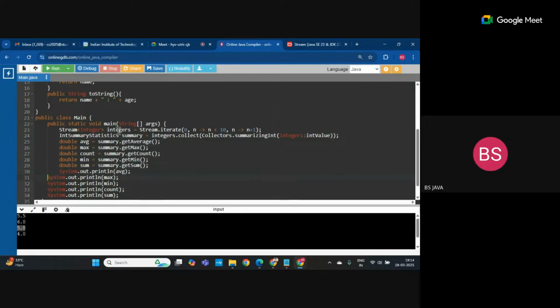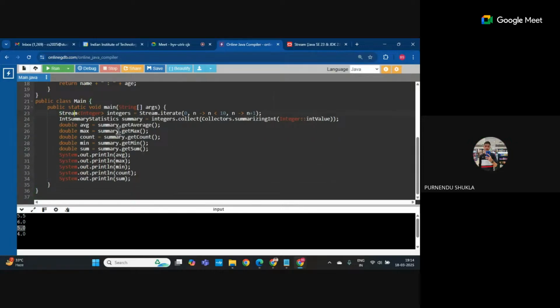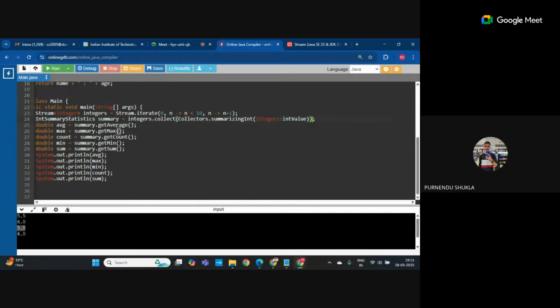So this integer stream has an extra function, sum. You can also sum up the elements we have. Sir, we have double also, no? Double and long. Yes, it depends on what kind of value you are comparing with. These are all integer values. Previously I took the length, which is an integer value. If these values are different, you have to take a different thing. We have to do summarizing double, and then for double value, int value or whatever value, here you have to give a double. Here also you have to use a double. But the rest of the part will remain the same. Okay, sir.